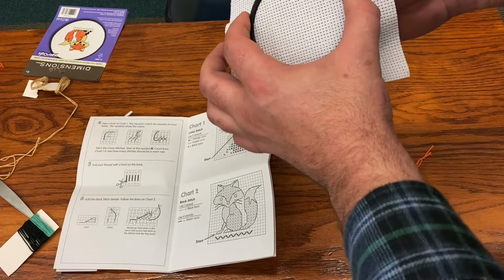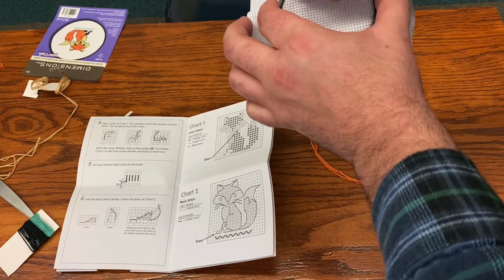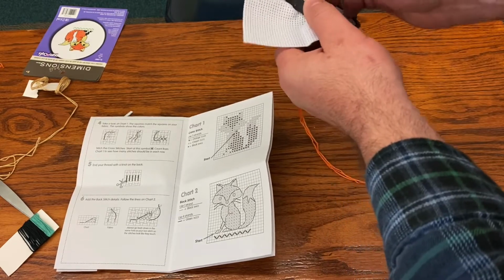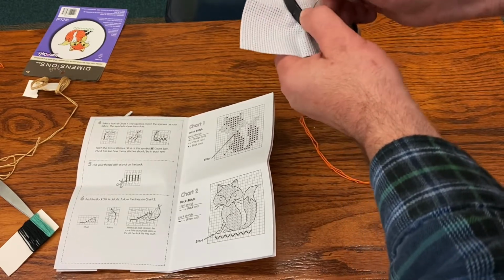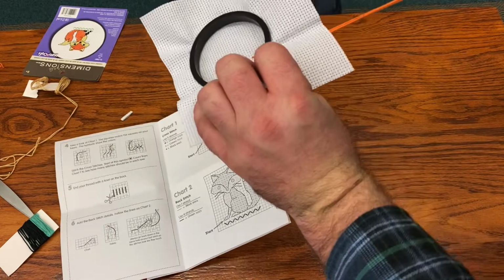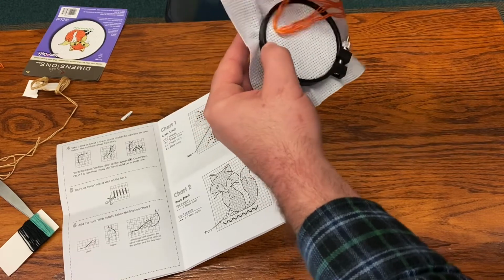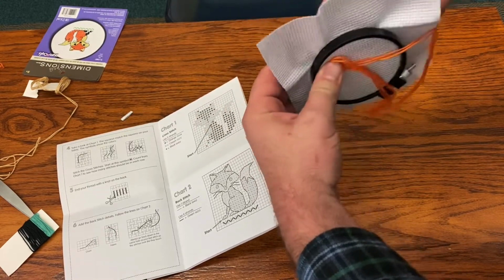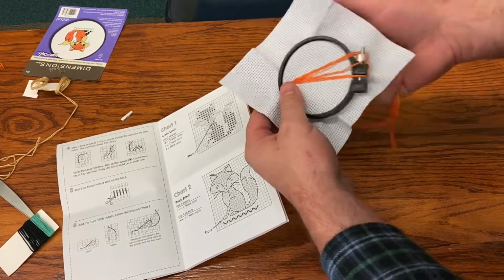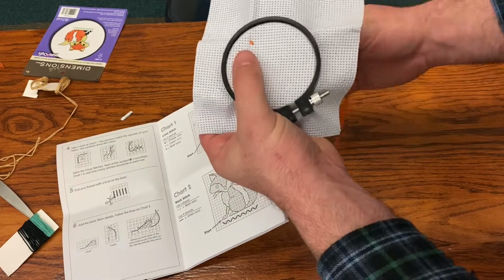You come in from the back like this. Come up. The thread's a little thick, so that can be a little bit difficult to get it started. And pull it tight to a knot that you tie in the back. Then you just come over like this. You pull it through to make your first line.